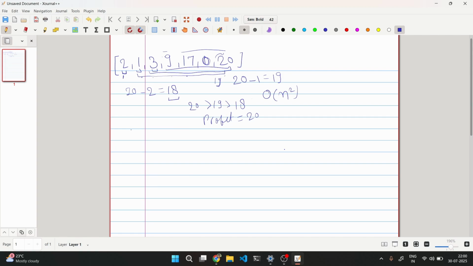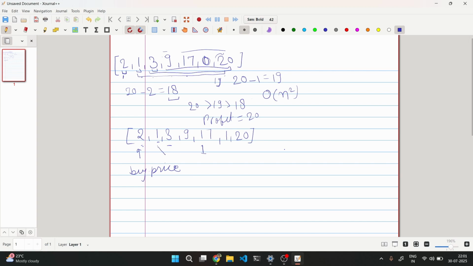So let's come up with another solution which runs in order of n time. Let's take this example again: 2, 3, 9, 17, 1, 20. First we simply take the first value as the buy price, and we calculate the profit for this value. Profit will only be calculated when we see a value greater than the buy price. In this case, 3 is a bigger value than 2, so we can sell it on the second day, which gives us a profit of 1. And if we see a value lower than our buying price, suppose we see 1, then instead of buying at this price, we will buy at this price.